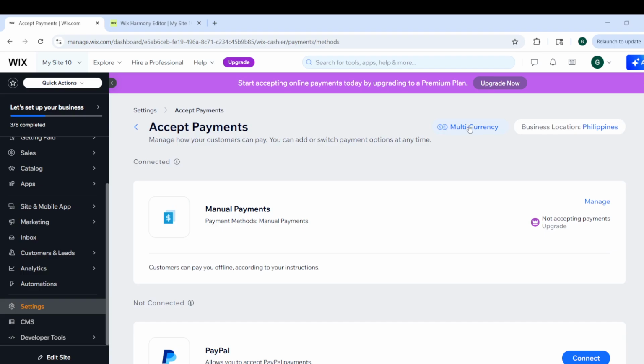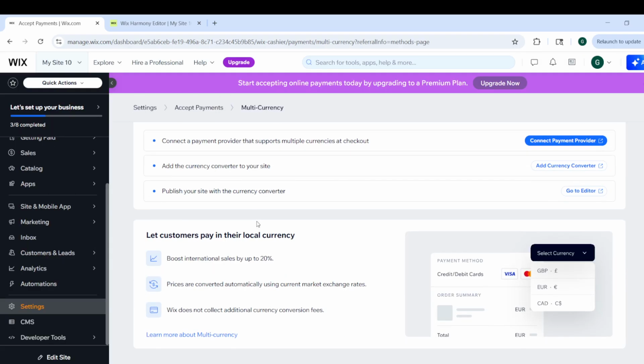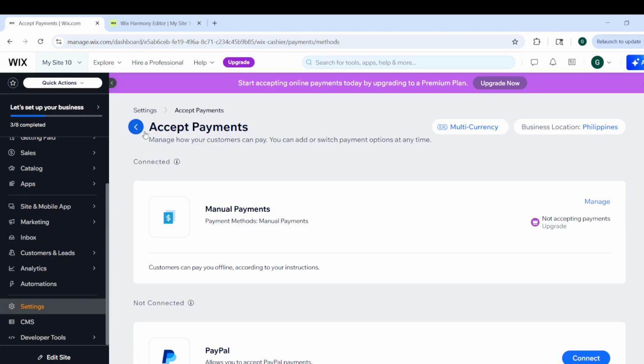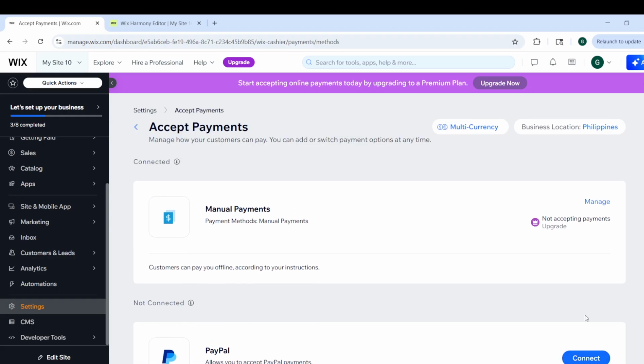Once your business location is correct, you can begin reviewing the standard payment options available on your checkout page. These are the methods your customers will see when they are ready to complete a purchase. One common option is PayPal. This is useful if you want to offer a fast and familiar checkout experience. Many customers already have PayPal accounts, so enabling it can make the payment process feel quicker and more convenient.